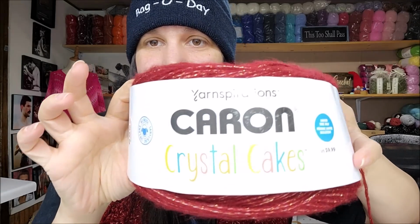So first off, I hope you caught my new tutorial of this beautiful scarf, which you can make into a wrap or a blanket or whatever you want, because in my tutorial I will teach you how. I'll show you the stitch and tell you the multiples so you can use it for anything that your heart desires. It's made with the beautiful new Caron Crystal Cakes. Today is 11/2/21. It's new at the making of the video. Do I like this yarn. That's beautiful. Makes a beautiful scarf. I got some tails to hide, but isn't that pretty?